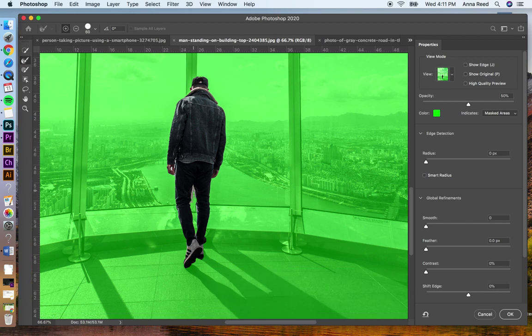Okay. Last part I'm going to add in is I'm going to go ahead and add in our man standing, and I'm going to have him walking down the road. So again, I'm going to my quick selection tool, and then grab him.